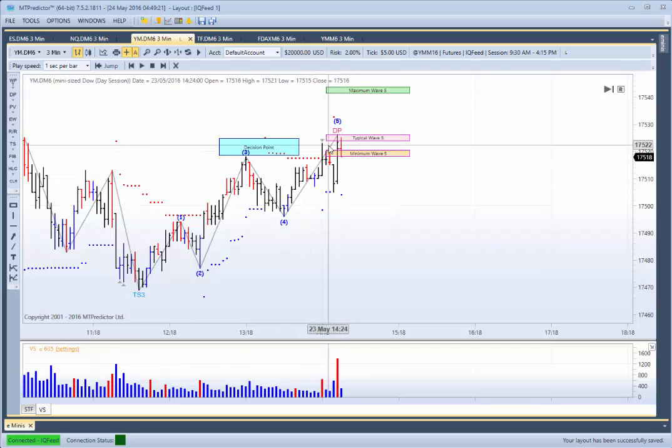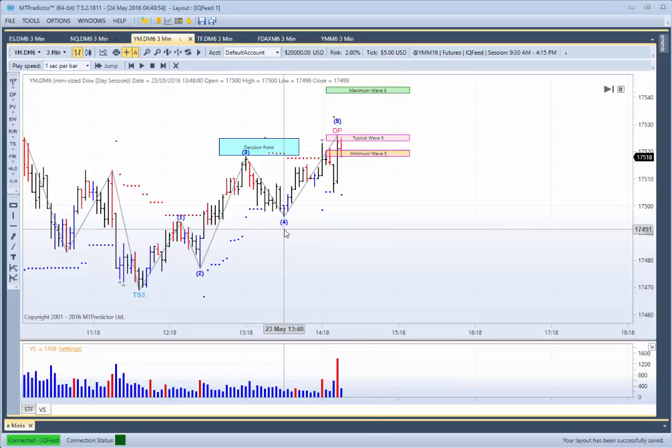We have exactly the same. This time we're at the typical wave 5 WPT rather than a reversal at the minimum. So this is an area where the reversal is more likely, i.e. it's the typical area where the wave 5 reverses. And also we have an even stronger VS setup. In other words, this bar here was a very high volume move above the previous wave 3 high. We're now having a red sell bar on the bar afterwards. So this is actually a stronger sign, with volume, to indicate that the market players are now coming in to reverse it to the short side.